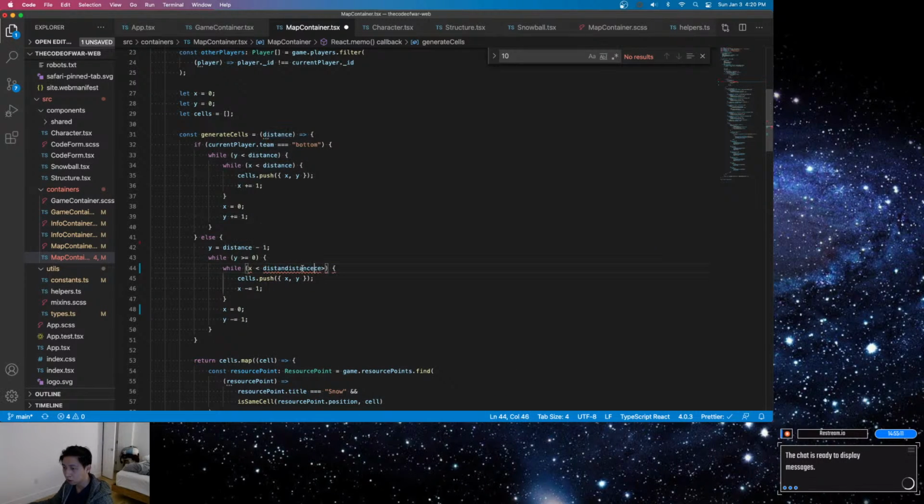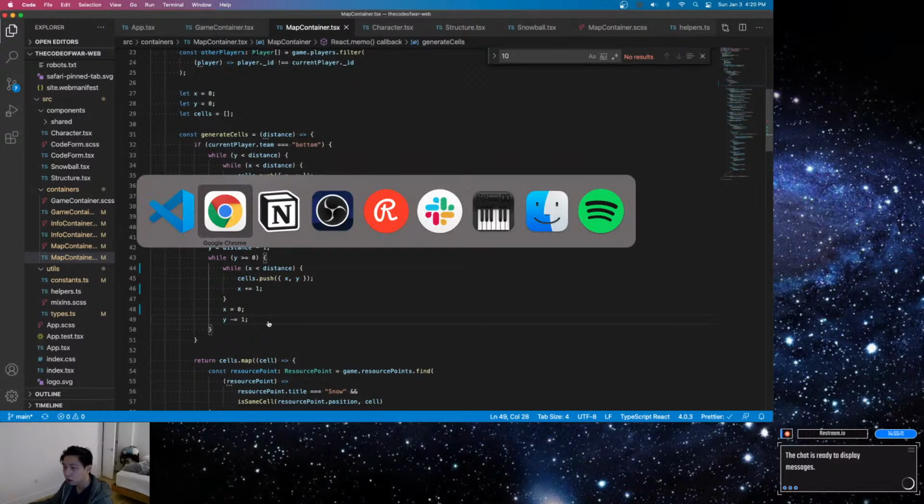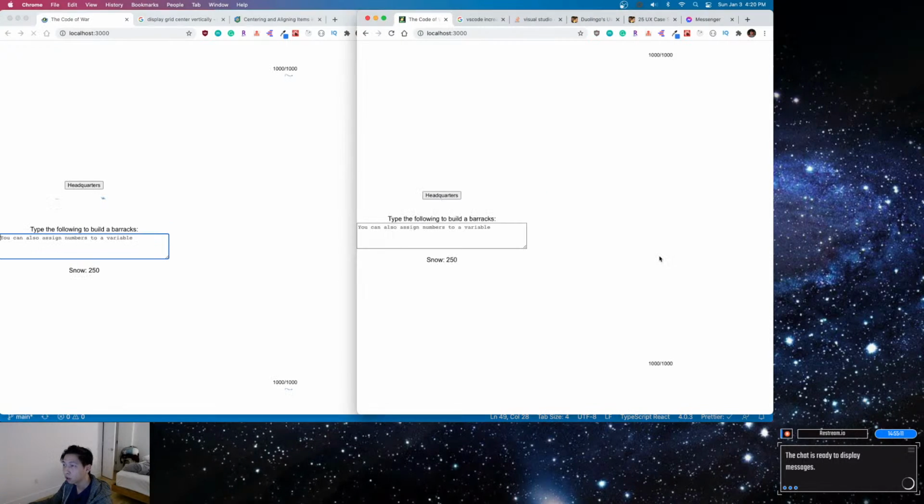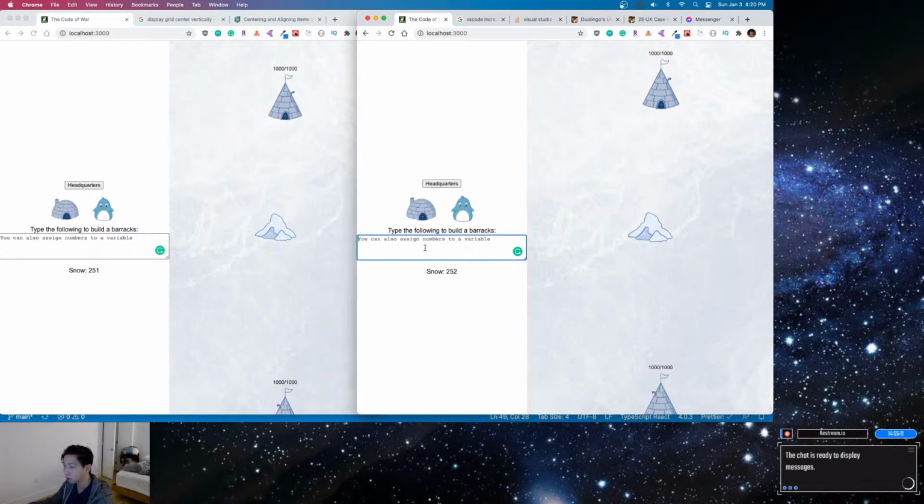X less than this. What is going on? Okay, that. And then this would be plus instead of minus. It's Y that needs to be in the opposite direction. Try that again. Okay, so both players have stuff.